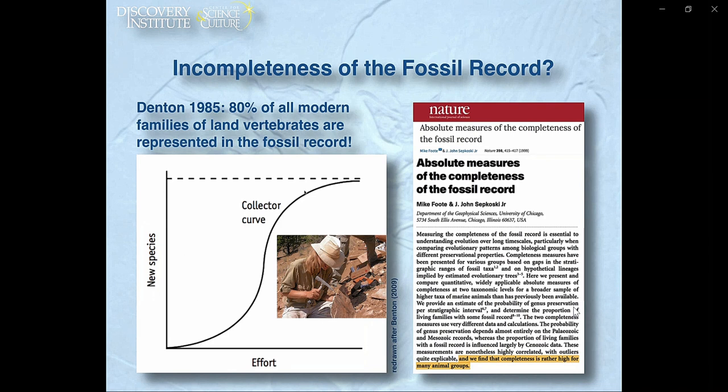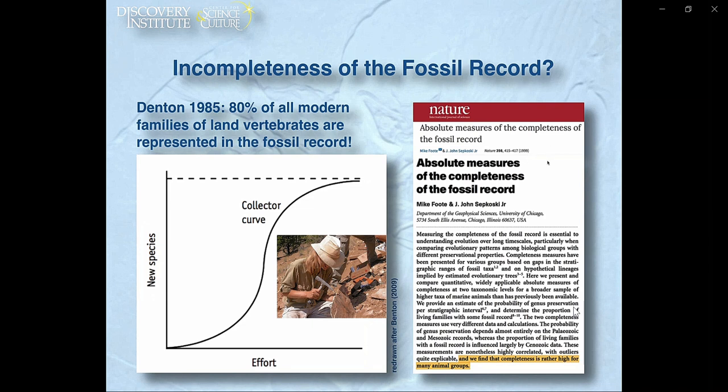And at the beginning, you have this steep curve and you find a lot of new stuff. You dig a little hole here and you dig a little hole there and you find new dinosaurs and new stuff. But at a certain point, when you have collected enough, this curve flattens. And then you reach this point of saturation and you need a lot of energy, a lot of time, a lot of paleontologists digging all over the world to find something significantly new. Otherwise, you find the same stuff over and over again. And then you know you have sampled enough fossils to know what has been living in past ages, and what's lacking is not lacking because you haven't looked hard enough.